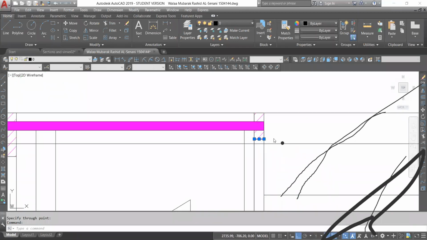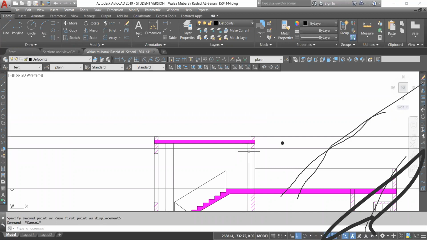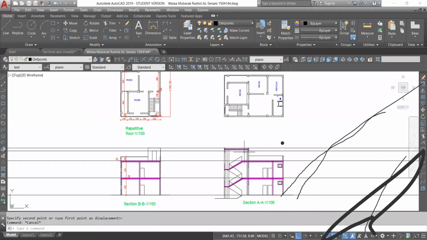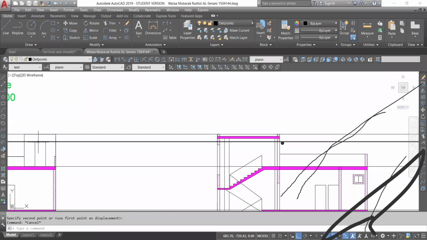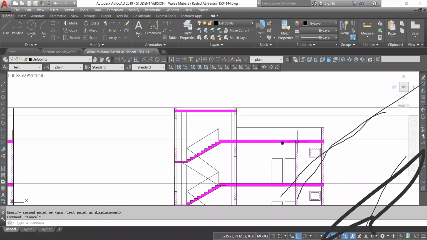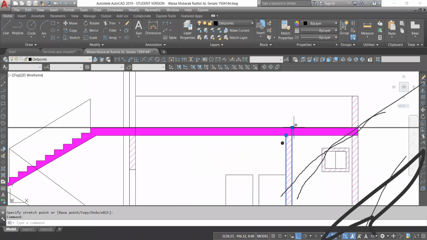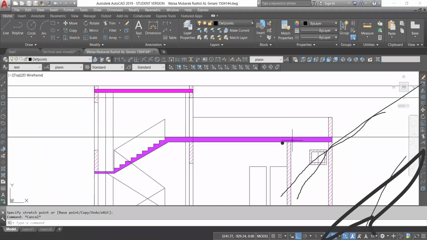So this line must be moved from this point to this point, must be here. Okay, this is the correction. So this door must be aligned with this one. This is one mistake. Also here, the wall, you can see that this line, the slab is based on the wall, not like this. So this wall must take this shape here. The slab must be based on the wall.